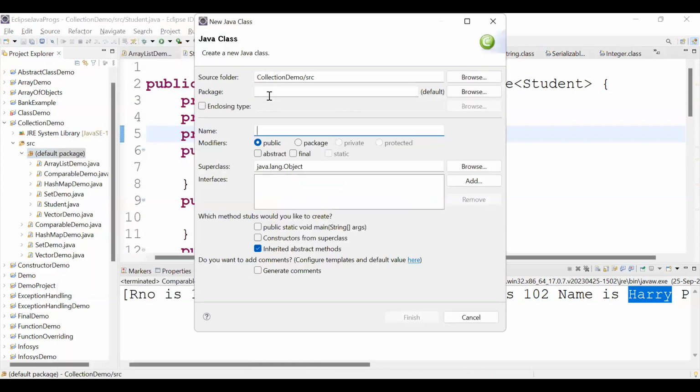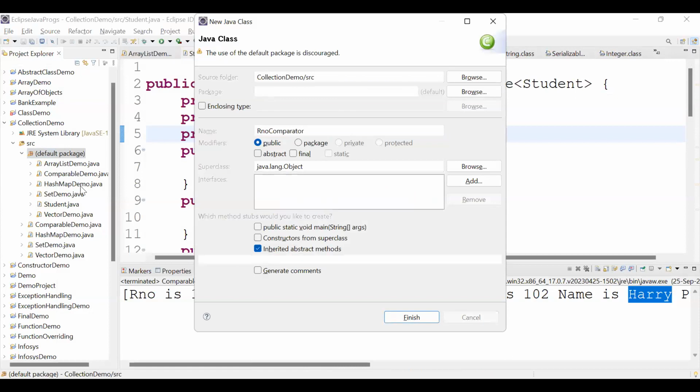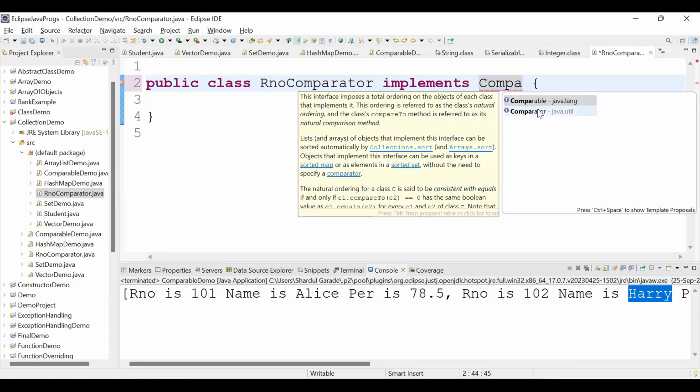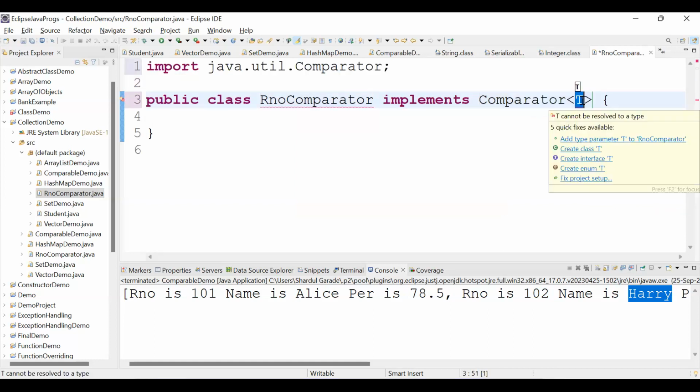I can say roll number comparator. This will implement which interface then? Comparator.